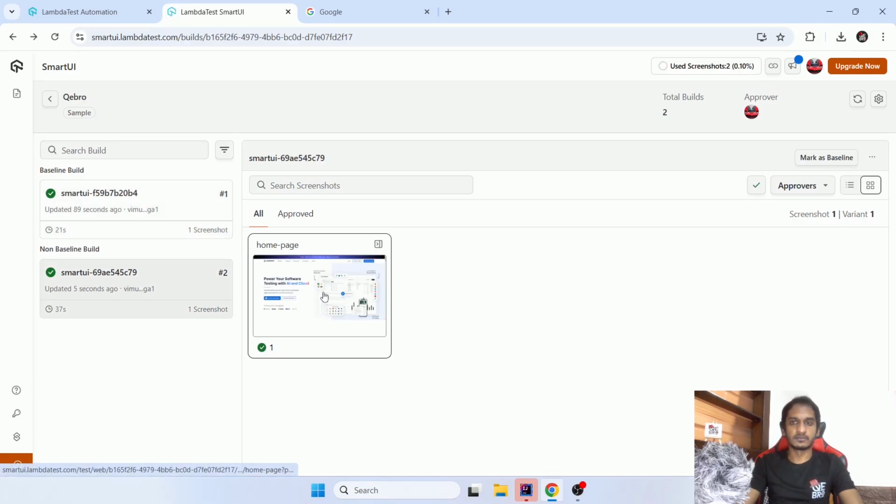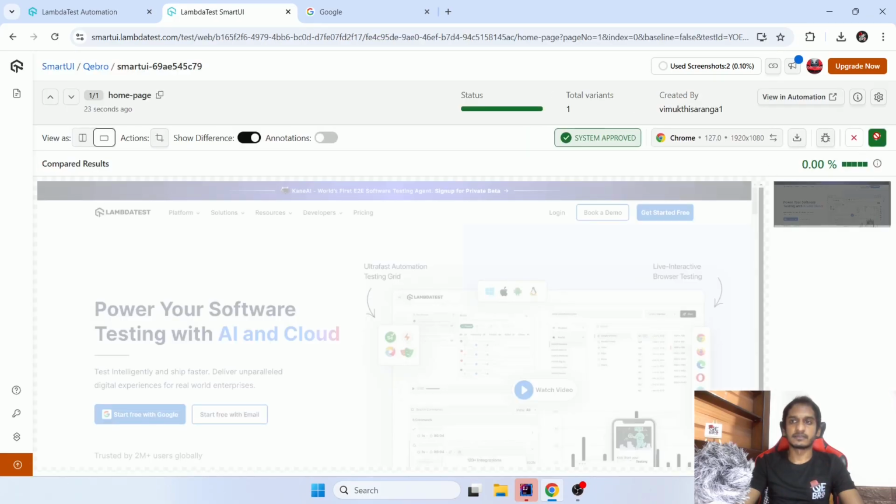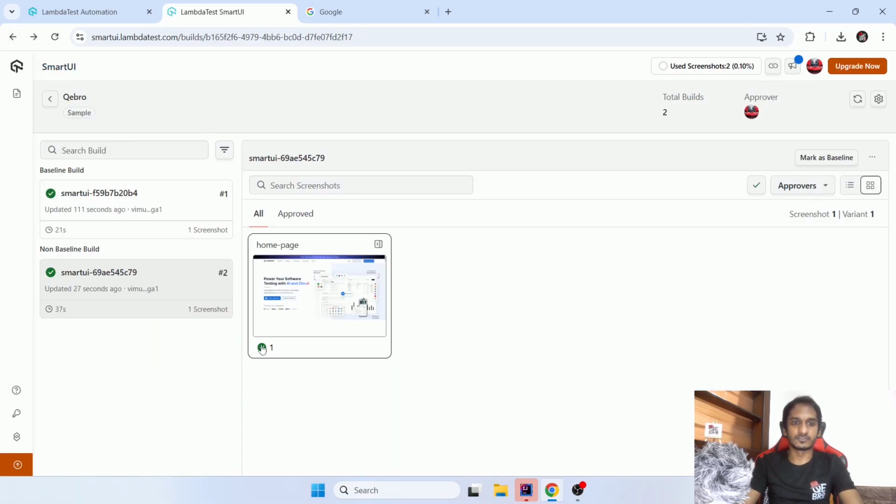If you open the screenshot now you will see the option here, approve or reject. This one was automatically approved by the system because there was no difference between the baseline image and the new one. So in that case, the test passed. That's what we wanted.